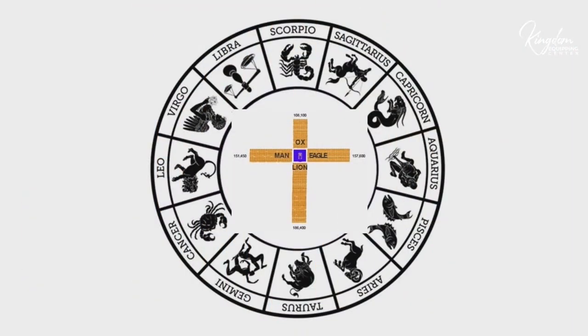When we look at the Zodiac, the Mazzaroth, Scorpio is the only negative sign in the Mazzaroth. And when you look at the four faces of God, what you're getting are the four quarters of the Mazzaroth. And there it is. Thank you. Perfect. So Scorpio is the only negative sign in the Zodiac.